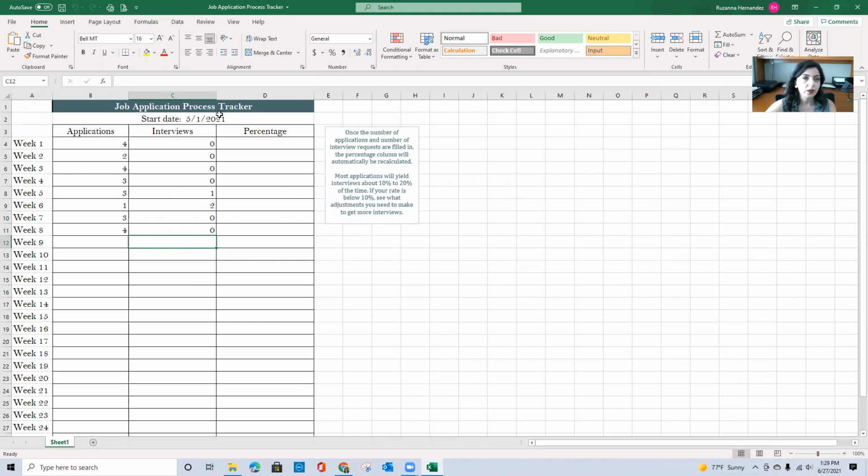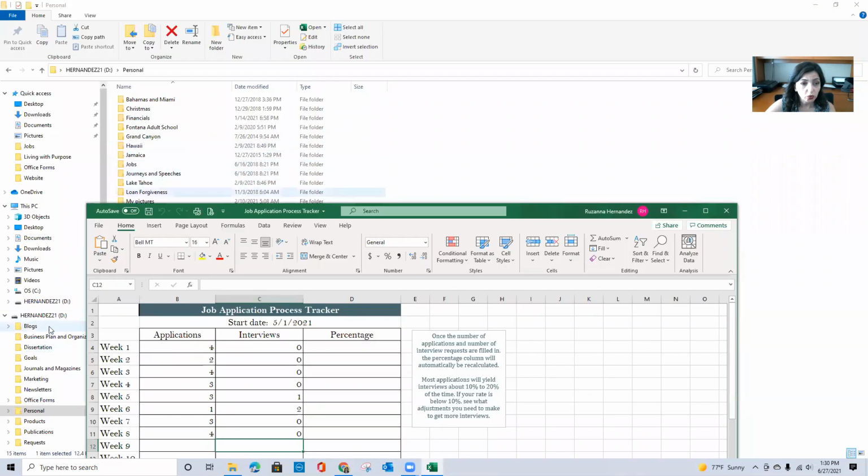So let's say you also have a job and you're trying to apply for another job, or you're trying to get a promotion and you're putting applications out there everywhere. Maybe you're looking for a job because you want something closer to home, or maybe because you want something that's going to give you more money, more pay, better hours. So a lot of things go, I understand, into the factor of looking for a job. So what I came up with, I wanted to calculate my percentage and track how many I was applying for. This downloadable comes with two forms.